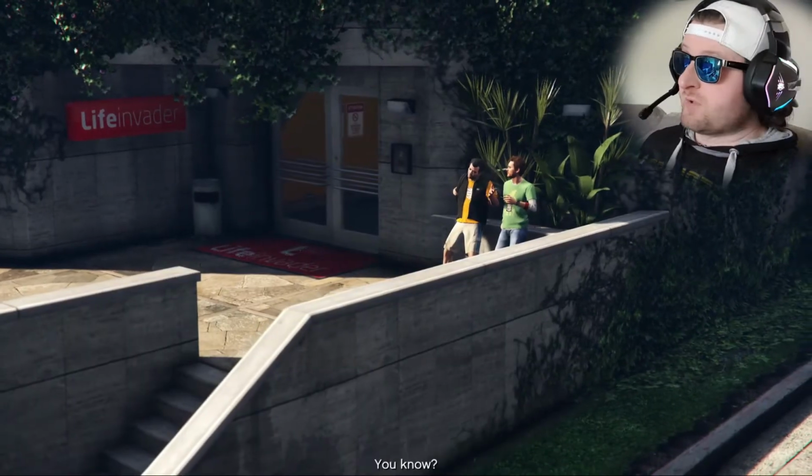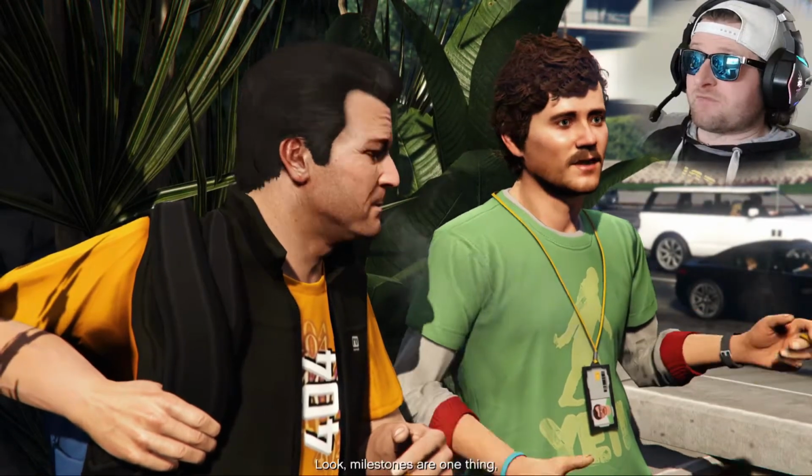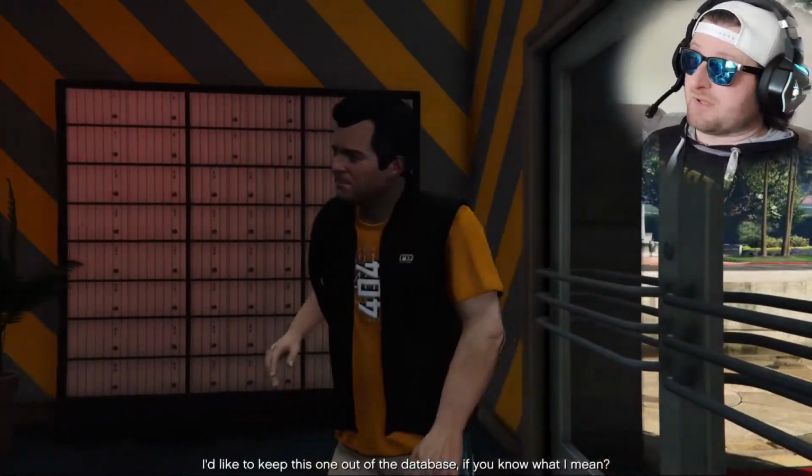Now, as mentioned, you do get over-ear padding with this headset, but unfortunately, no, they don't have passive noise cancellation, so you can actually hear stuff from the outside world, so you don't 100% feel locked into gameplay, I'm afraid.